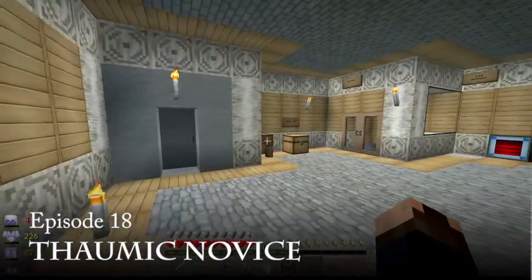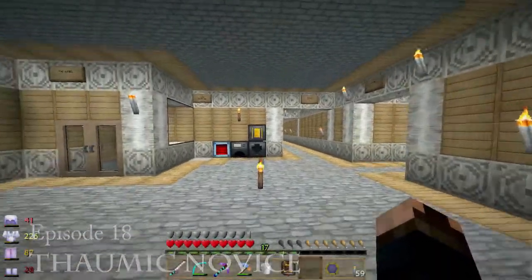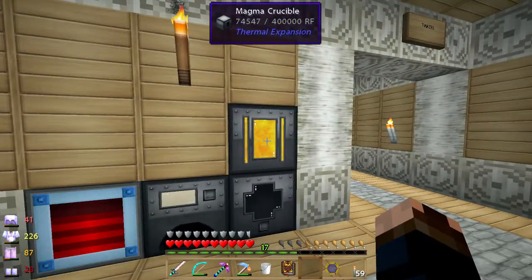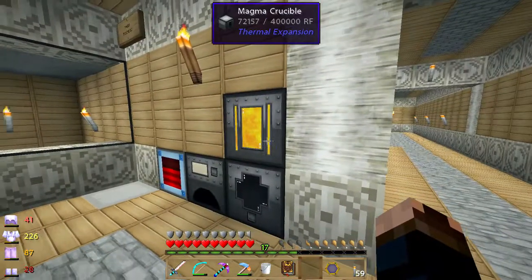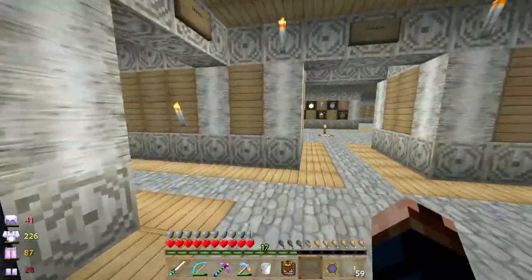So in the last episode, I can't actually remember what we did. I think I went over a few other changes. I added a fluid transposer and a magma crucible recently because there's energized glowstone, but I don't know how to get this out. And yeah, I really want to. So I'm energizing some glowstone, and this has got a really funny texture, or weird.